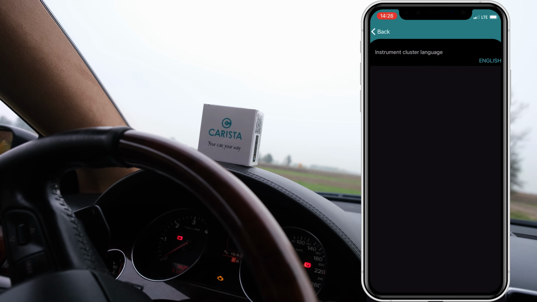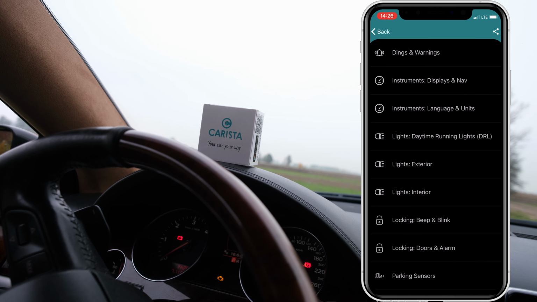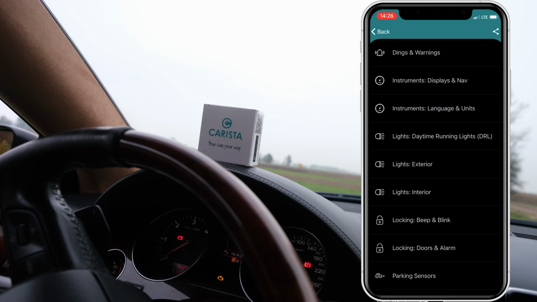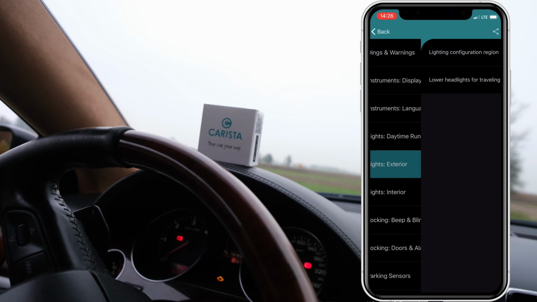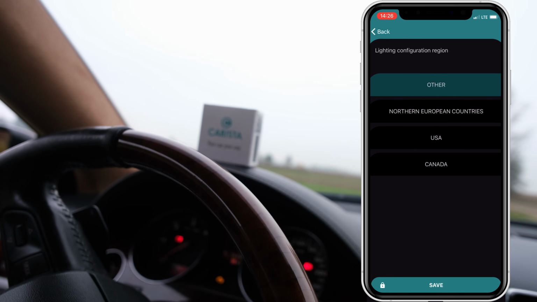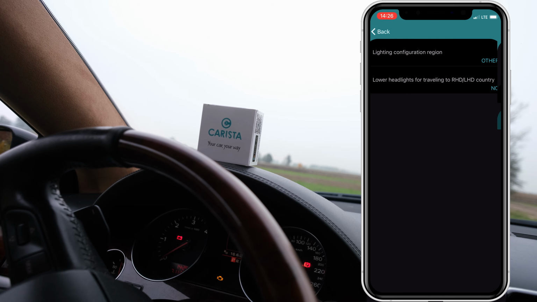Language and units. Okay, so it's set to English. Daytime running lights, yes, alright. Exterior lighting configuration, region order. Lower headlights for traveling to right-hand drive or left-hand drive country.